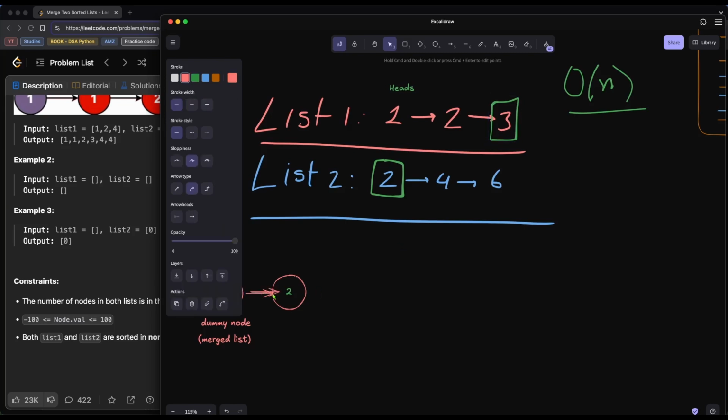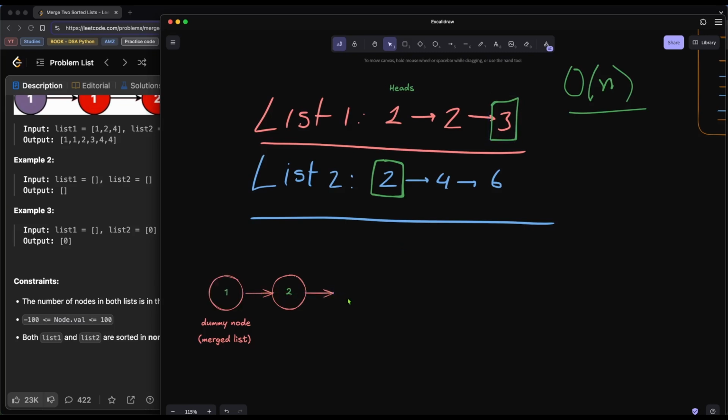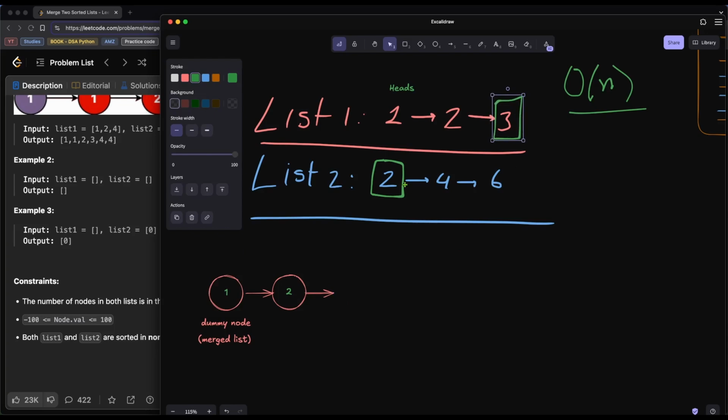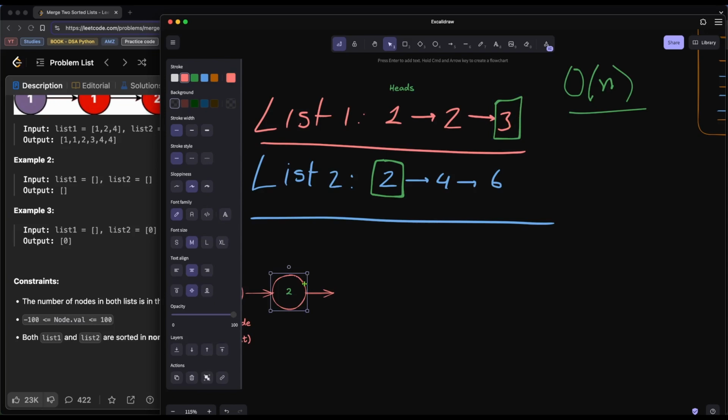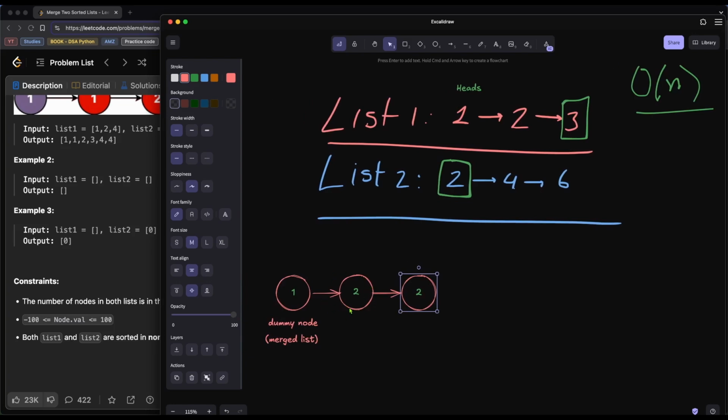Before I do that, let me not miss the next pointer right here, because every node has a next pointer, and that's something we have to definitely think about when solving this problem. So we're checking now 3 against 2, and we ask the same question: is this value less or equal? It is not. Okay, so what happens here? Well, finally, our value that's been sitting there for a while can come down here. So now our linked list is looking somewhat like this.